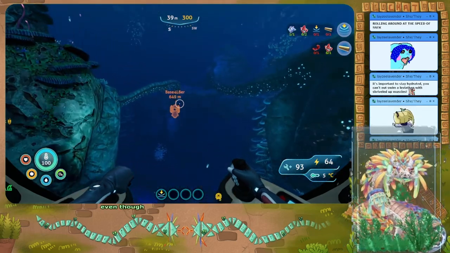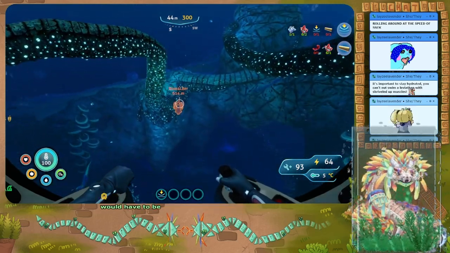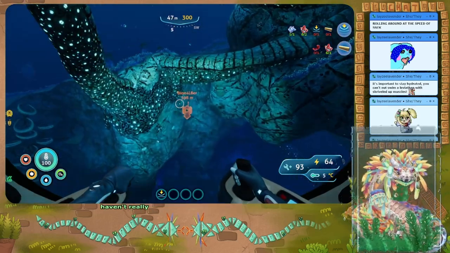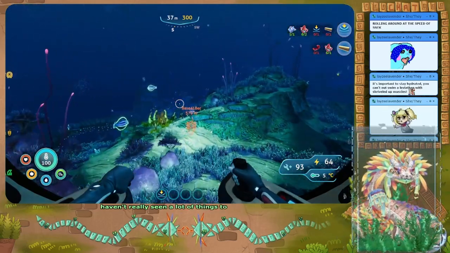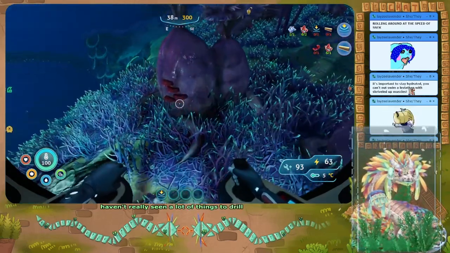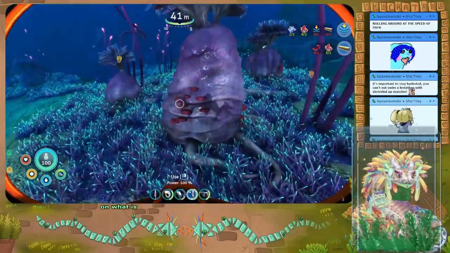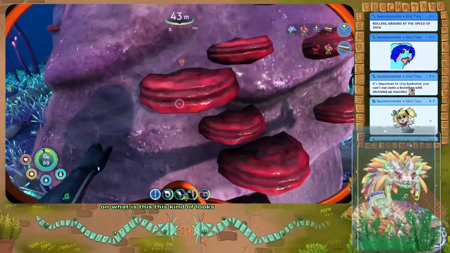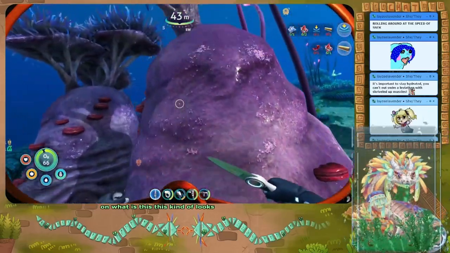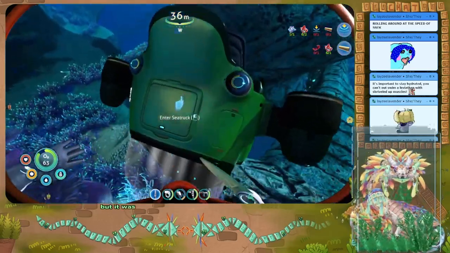Now, even though I have the prawn suit, I would have to be walking around with it, and I haven't really seen a lot of things to drill. Hold on, what is this? This kind of looks... Nope. I thought that was going to be spiral coral, but it was not.